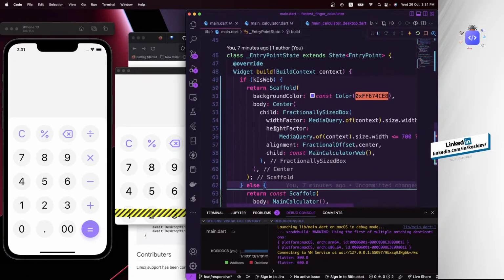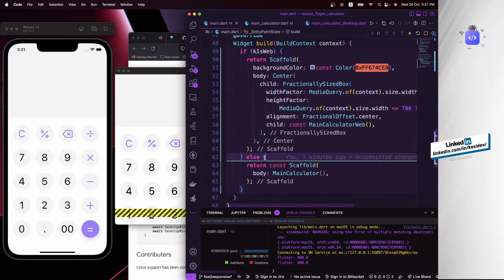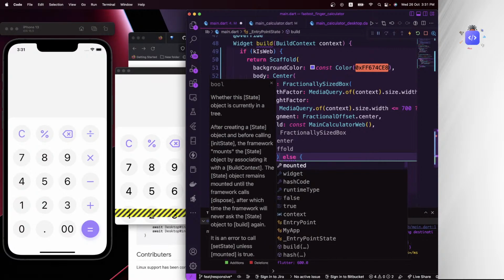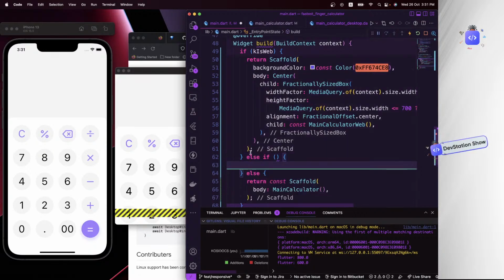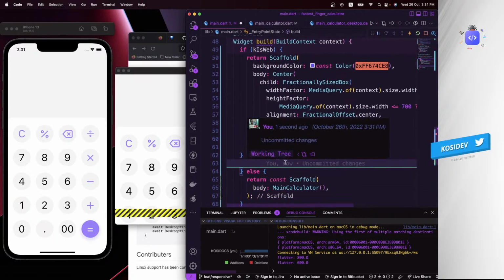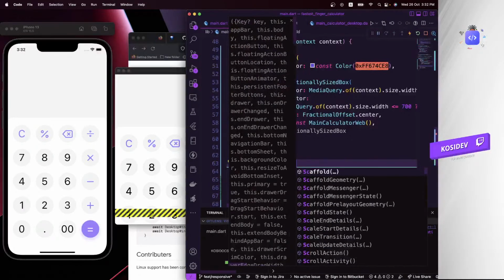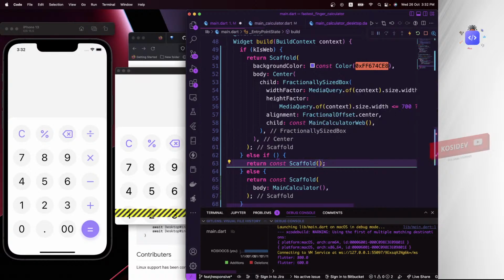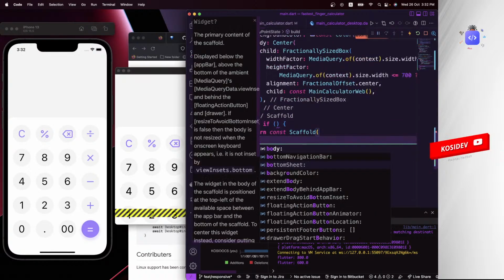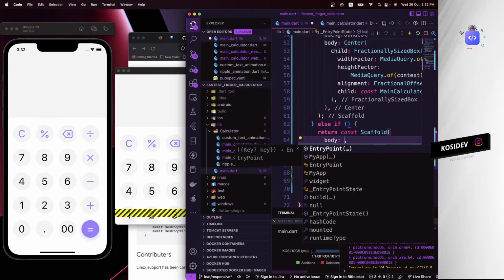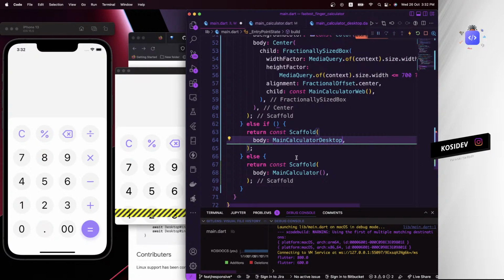Inside here, I'm going to say else if platform, return const Scaffold, and Scaffold has a body. The body becomes this that we copied over.